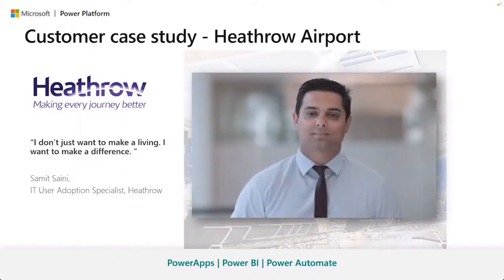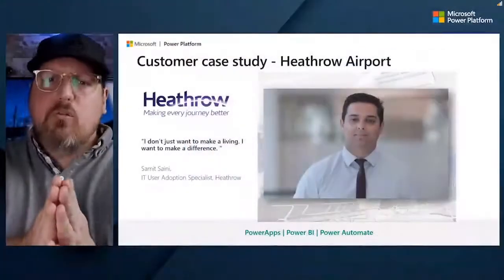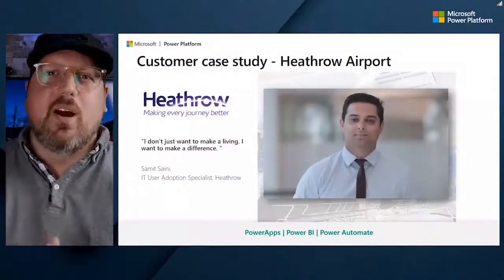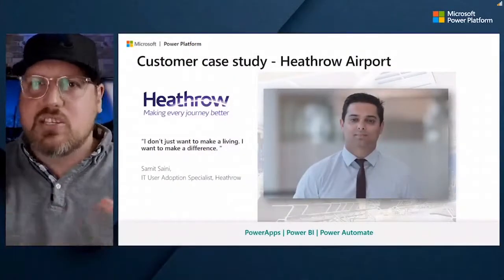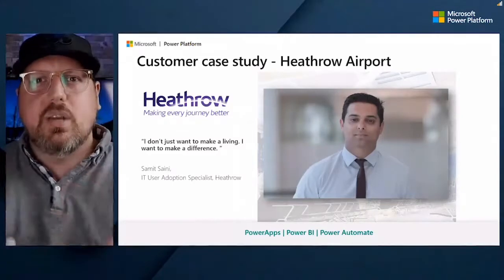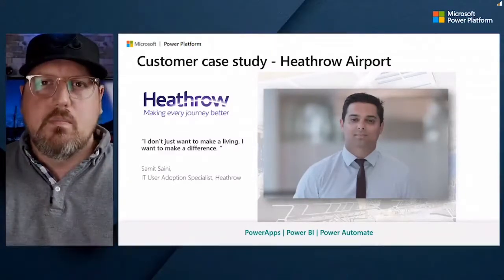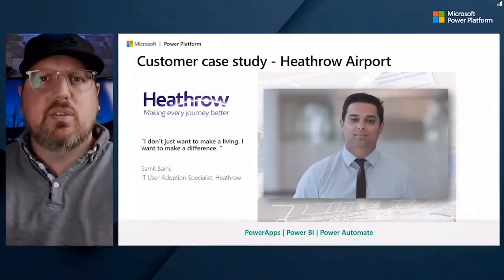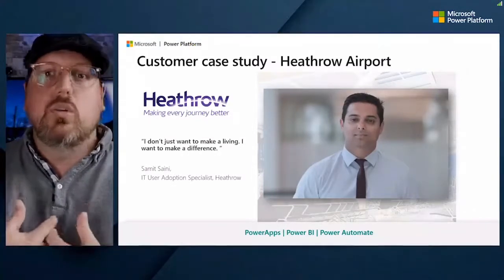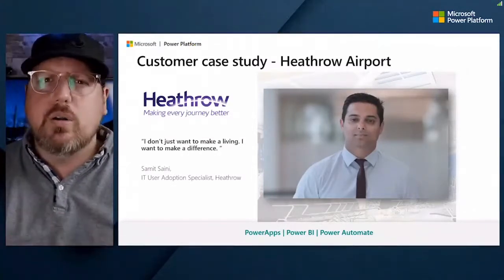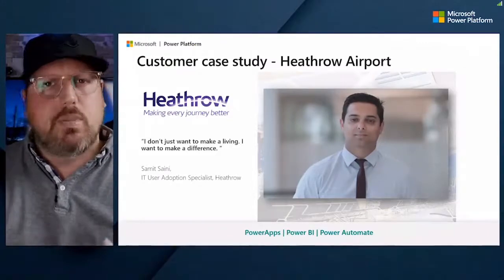So Heathrow Airport is one of the largest airports on the planet. And our friend Sumit there was a security guard. And Power Platform changed his life. Because as a security guard in an airport, when you're close to the security checkpoints, many directions that you give to the travelers will be in your own language. So you say, hey, do you have water in your bag? Can you please remove your laptop, big cameras?